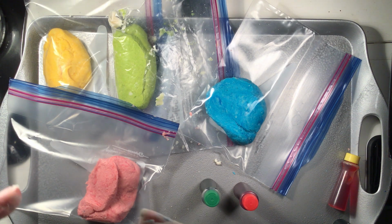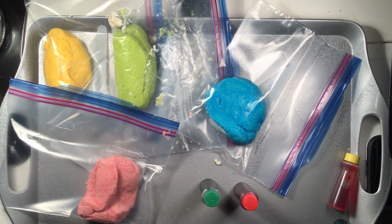If your sculpt doesn't come out the way you want it to, that's okay. Take a picture of it, send it to me, and you can always put in the private comments, like, I tried to make this, but my Play-Doh didn't set, or just explain your problem. This is for you to experiment, for you to problem solve. So try to figure out your problems first before you just give up.